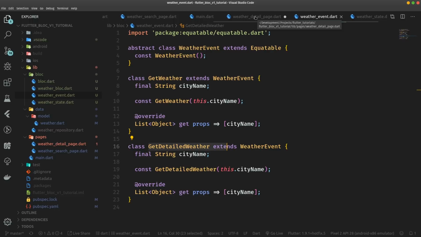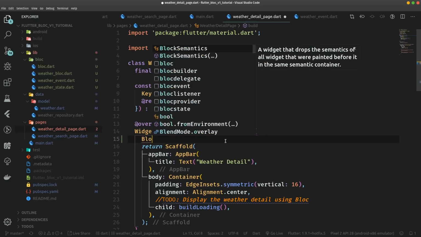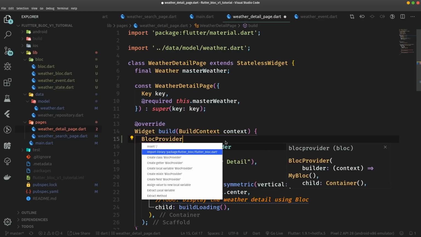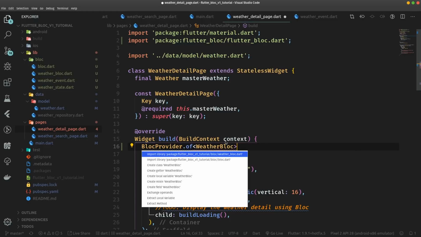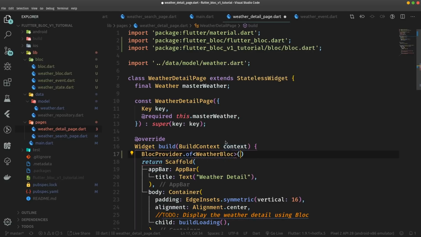So when is the best time to add that event to the Bloc? Obviously, it's best to do it as soon as possible. So we are inside a stateless widget. So what we could do is to use the build method, right? Let's see. We can now access the Bloc using the BlocProvider. So let's import Flutter Bloc over here. And we're going to say BlocProvider.of again, specify the type to be WeatherBloc. So we need to import everything over here. Let's actually import the barrel file so that we have access to the events as well.